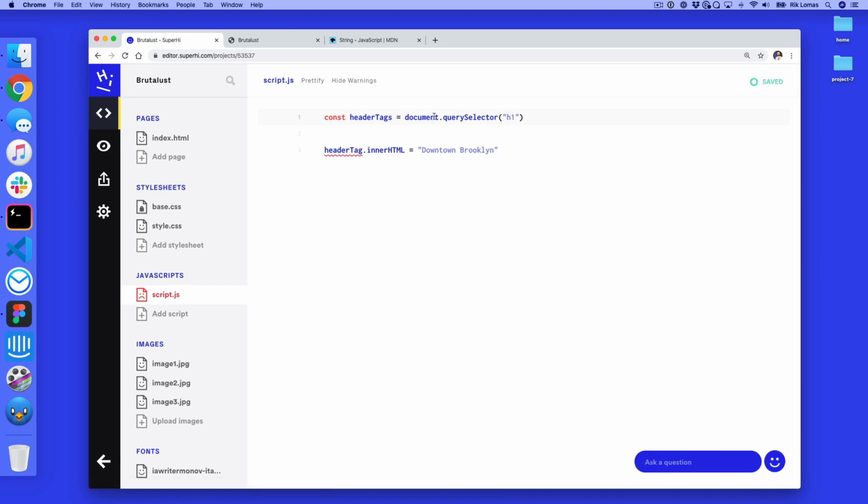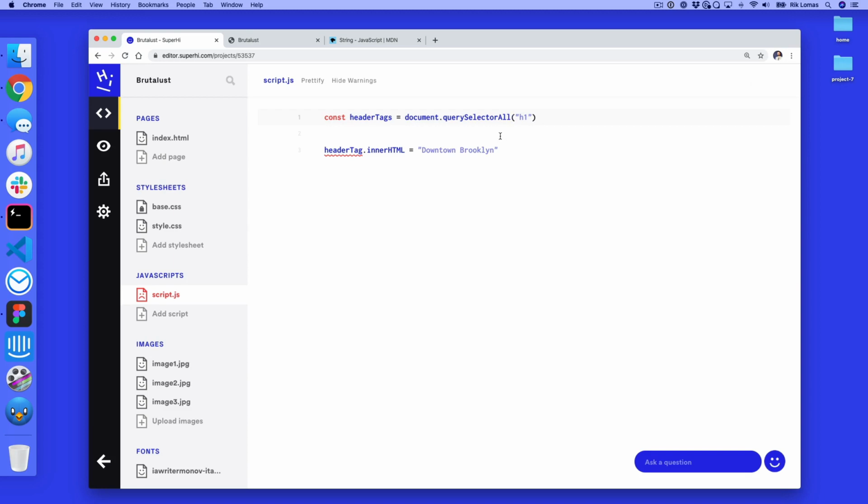At the moment, query selector is currently complaining down here as well, of course, because we changed that. We don't want to pick just one tag, which is what query selector does. We want to pick a list of tags. So now I'm going to change this query selector to query selector all. So capital A for all, and this is going to pick a list of all the H1 tags.